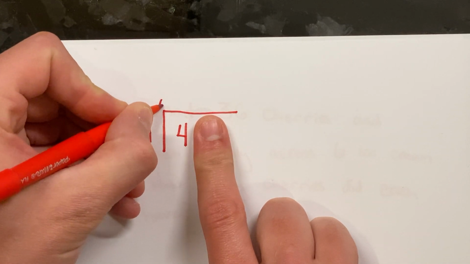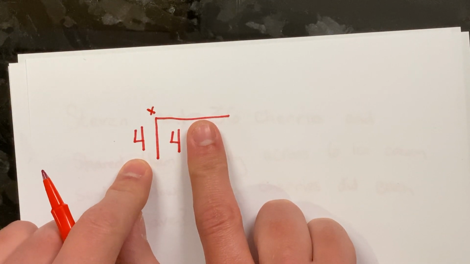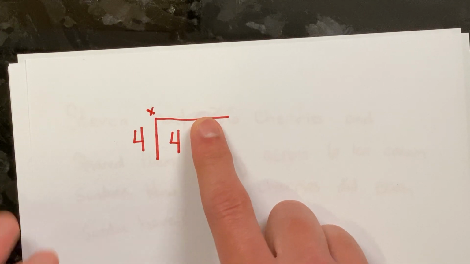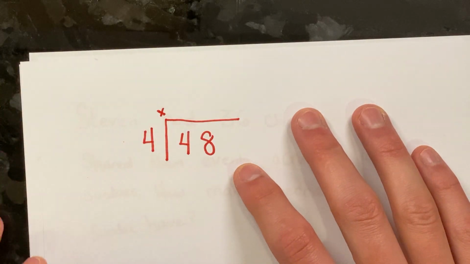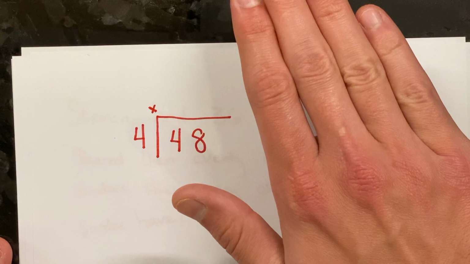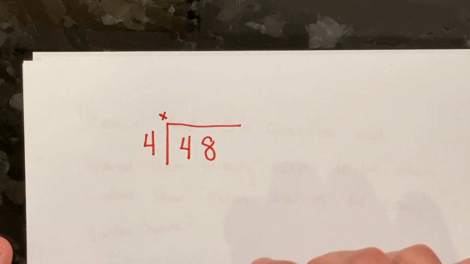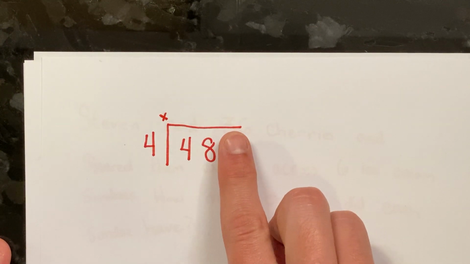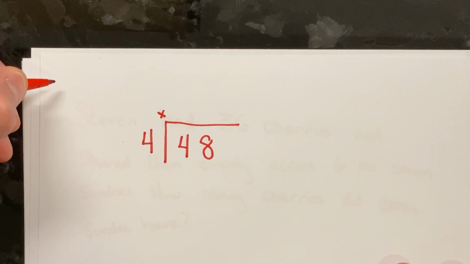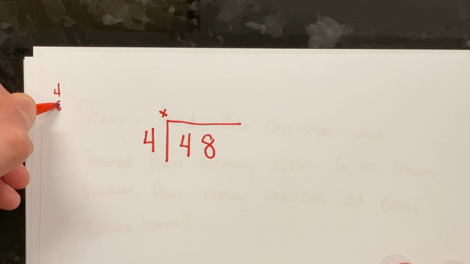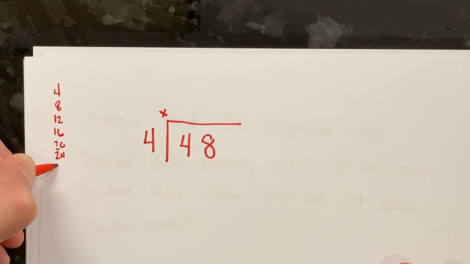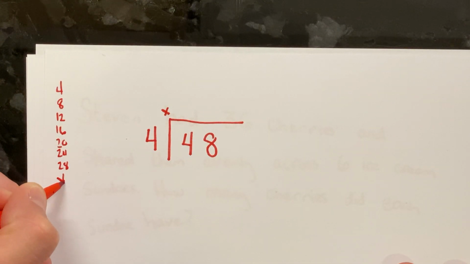I'm going to be multiplying my supervisor to get as close to, without going over, that 4. So remember, we always talked about the Price is Right. You want to play that game like the Price is Right, where you want to get as close to this number, but you don't want to go over, just like those contestants do on the show. So sometimes you'll see Mr. Hogan do this. My divisor, my supervisor, the jobs that he knows how to do, his multiples are 4, 8, 12, 16, 20, 24, 28, and so on and so forth.